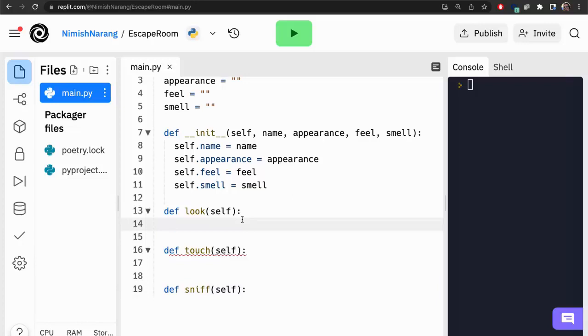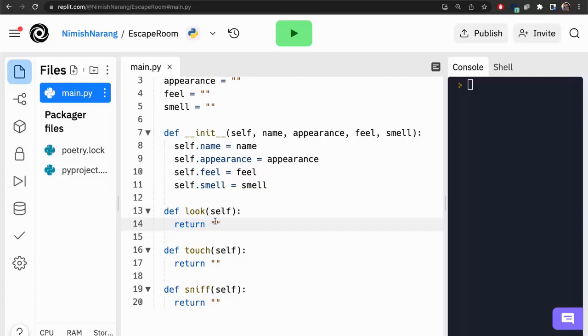So hopefully you are familiar with functions. They can take parameters as input and they can produce output through the use of return statements. So we're just going to return some sort of a string here, here, and here as well. Now we want these to contain some sort of text. Again, thinking about the game context, we're going to use these to print out some sort of an action and then of course either the appearance, feel, or smell.